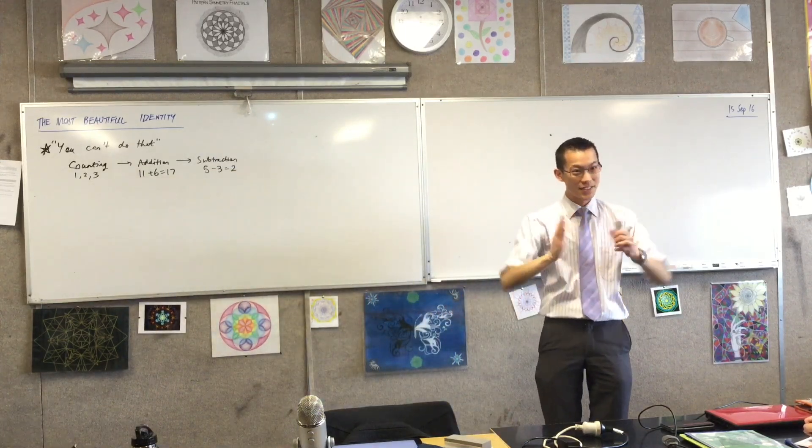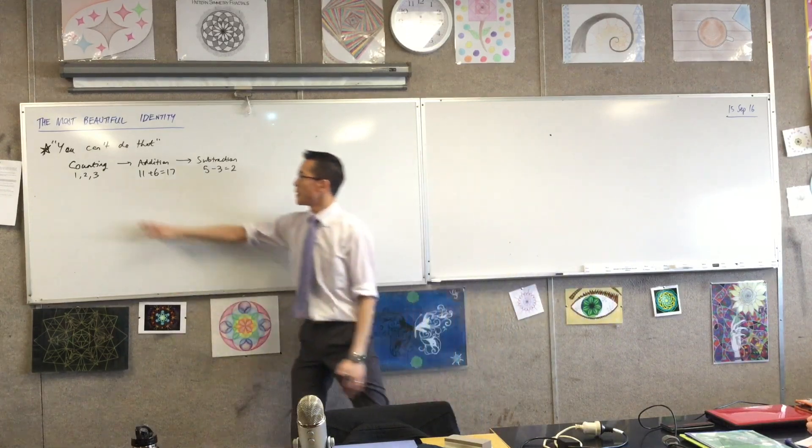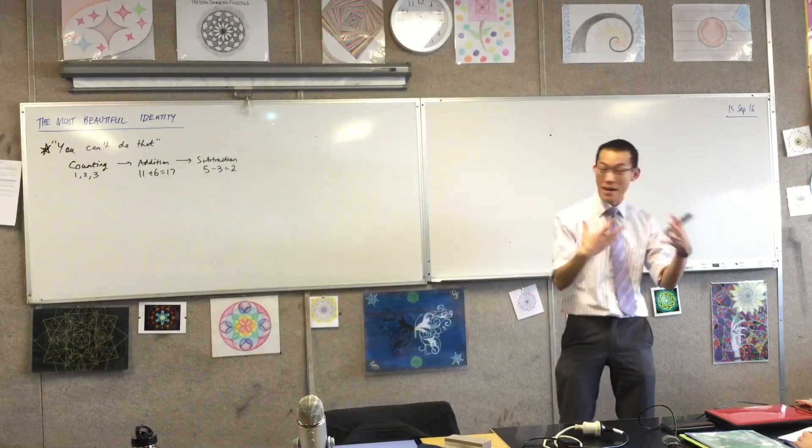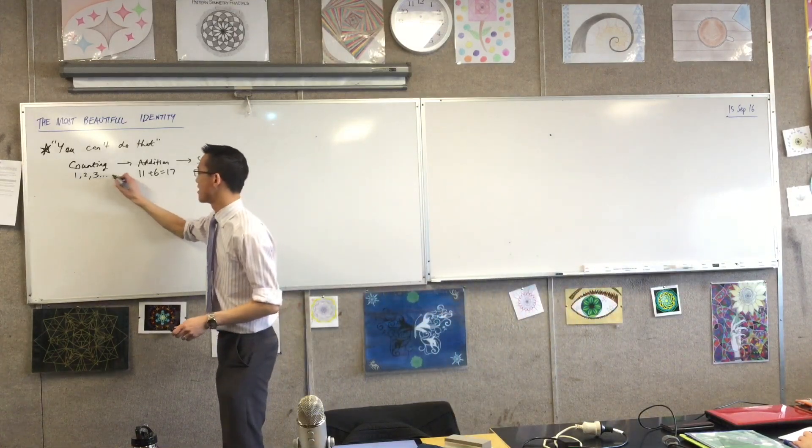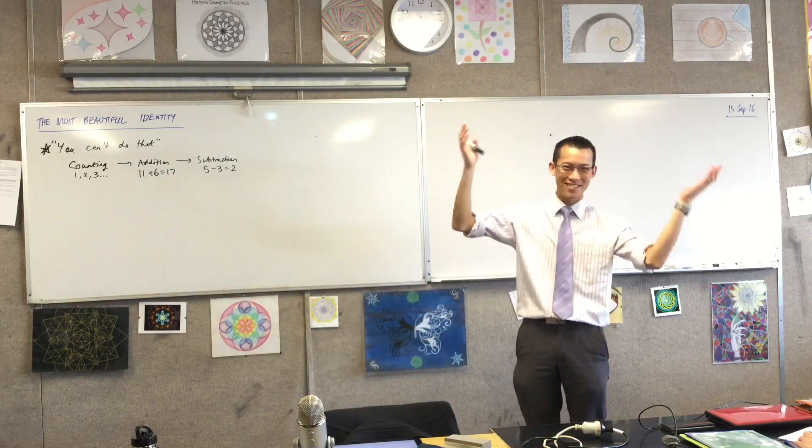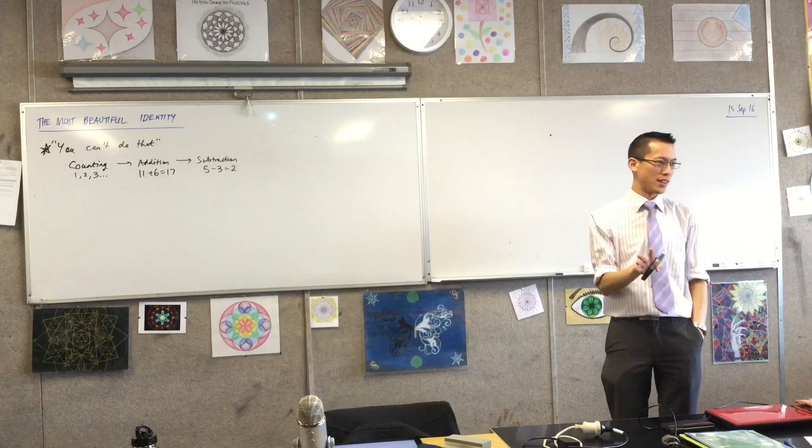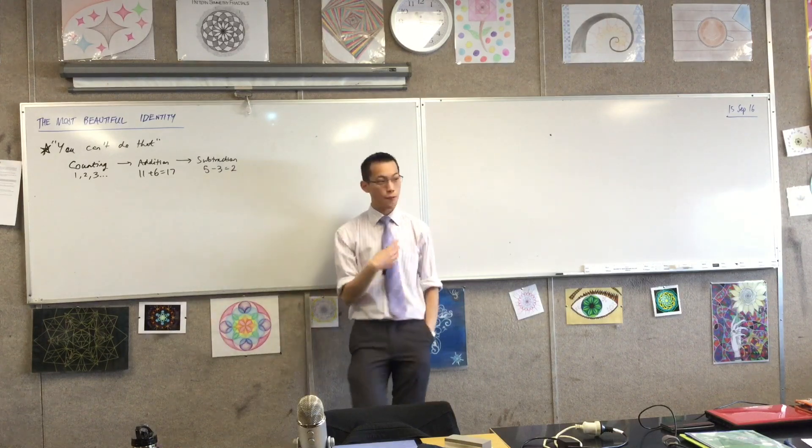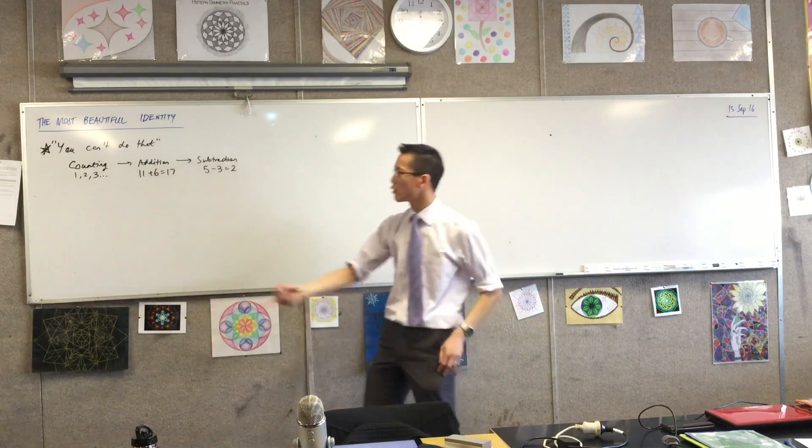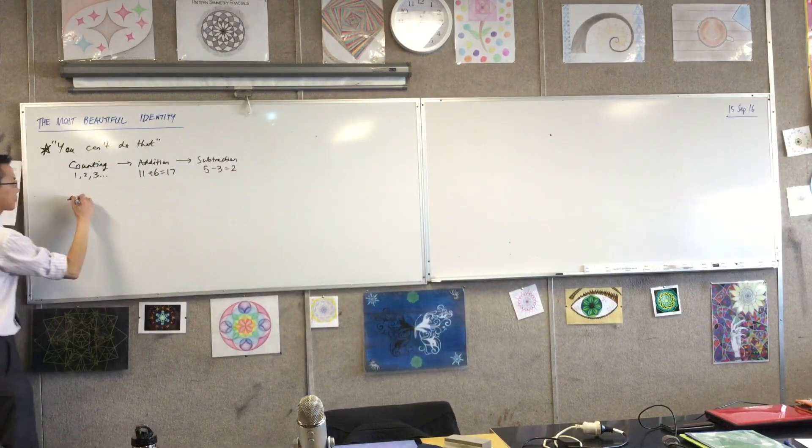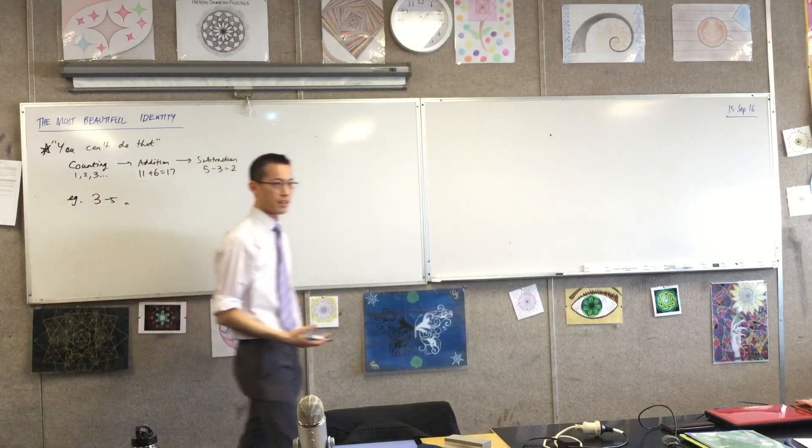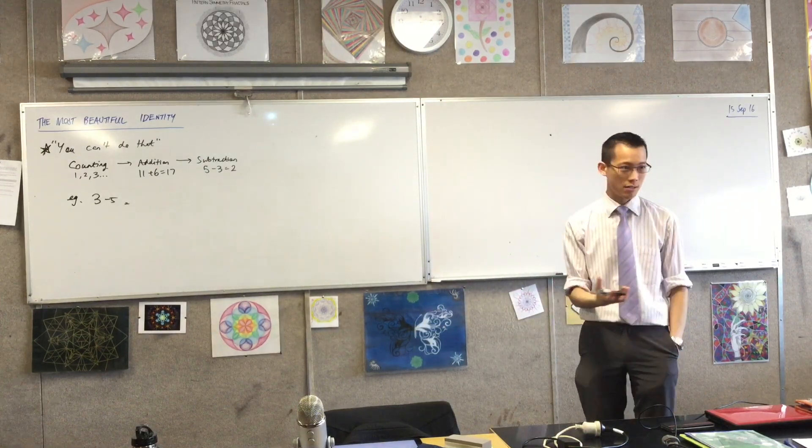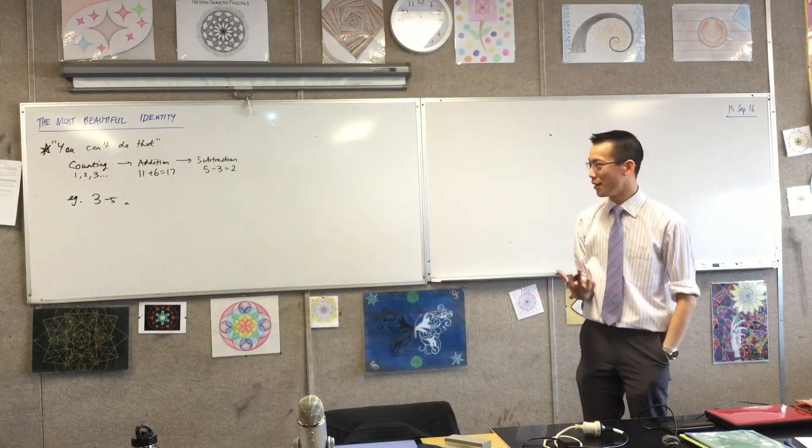Now despite how little distance we've gone in terms of mathematical concepts, counting and addition are incredibly free things, there are no rules really. You can count anything you like. There's no rules to do with what you can and can't count, and it's the same with addition. But the second you hit subtraction, this is the first moment when suddenly you give something to a child and they'll say you can't do that. For instance, you can't do 3 take away 5. If you give this to a young enough child, they'll say you can't do that, that's their response.